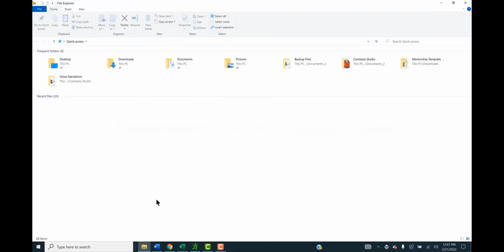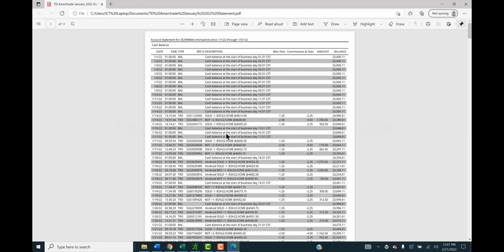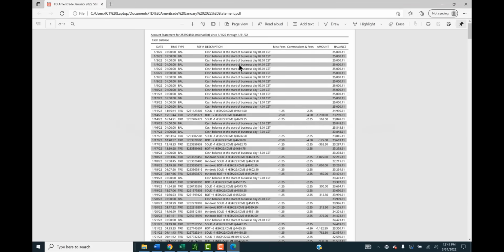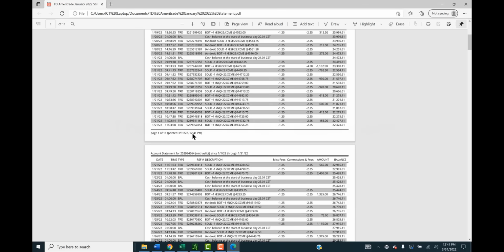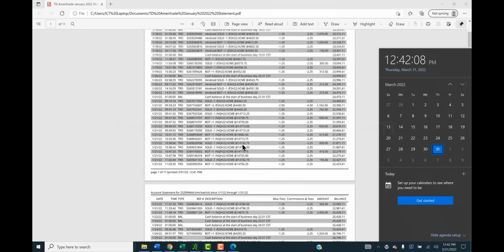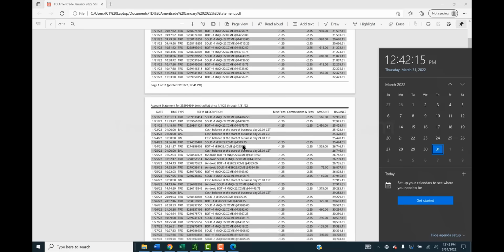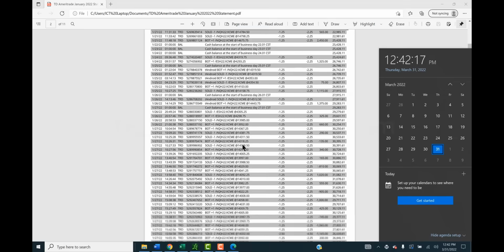And I'm going to actually go into the statement here. All right, and I'm just going to show you that that's the time right here. And I'll pull back up the system time. It was printed at this date at that time. Everything matched when I logged into the account, for the time it took me to let it complete its printing and create the PDF file.